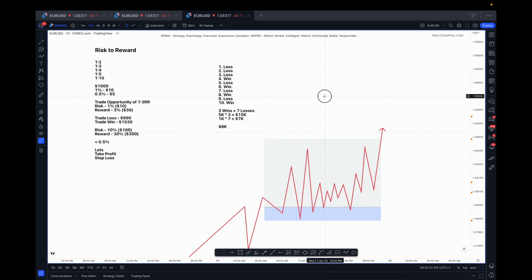So that is it. And then lastly, okay, I've just been ranting, right? Lastly, on the sniper framework, is being responsible. You have to be responsible. I've met amateur traders, of course, who say, well, I was trading and maybe the broker was doing this or doing that against me. It doesn't matter. What really matters is you have a trade and you take responsibility for your trades. If it's a loss, you are the one who entered the trade, not the broker. If it's a win, it's your responsibility.